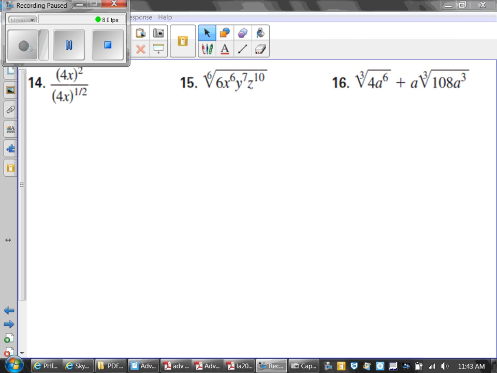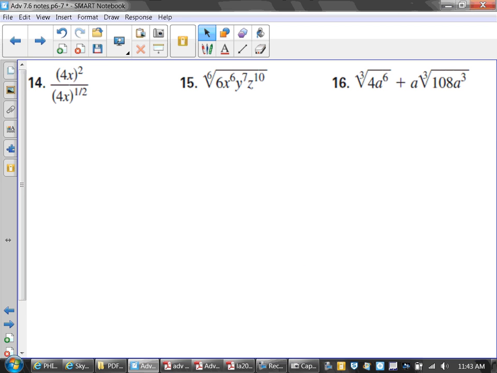Substitute those through. So we have same base, different exponents, you subtract. Who wins in the battle, a 2 or a 1/2? 2. Would you rather have $2 or 50 cents? $2. So we wind up with 4x to the 3x. Okay. On the test tomorrow, I will ask you guys to leave things in exponential form. So that will be okay.